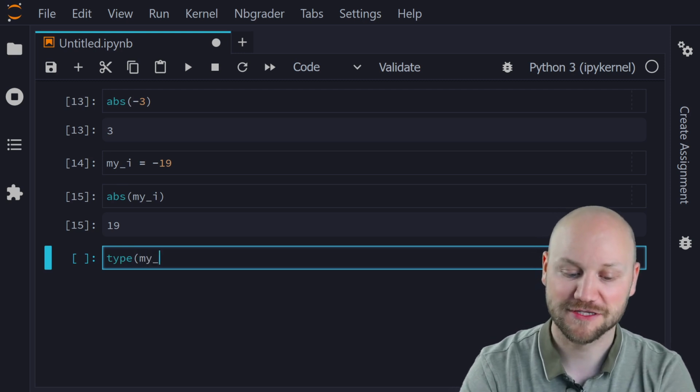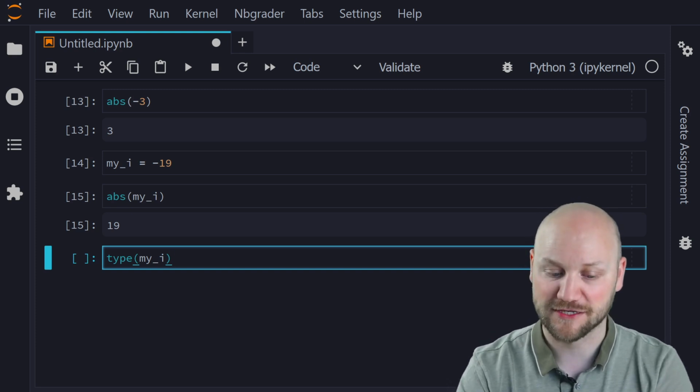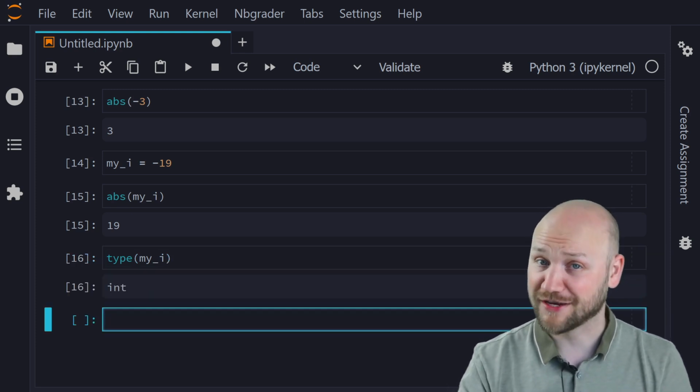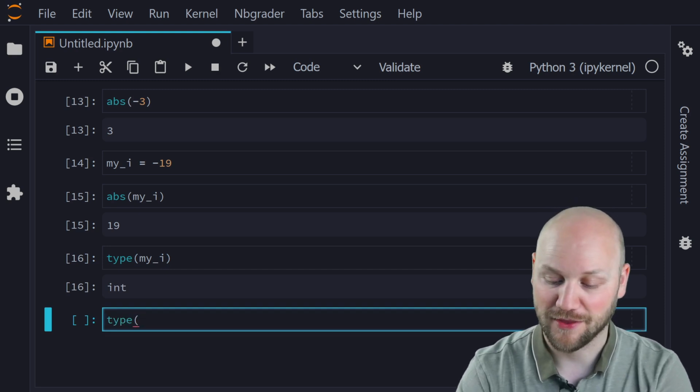So we just learned that my_i is an integer, and we know that Python is using the abbreviation int here. So it's a very useful tool to check what data type you actually have.